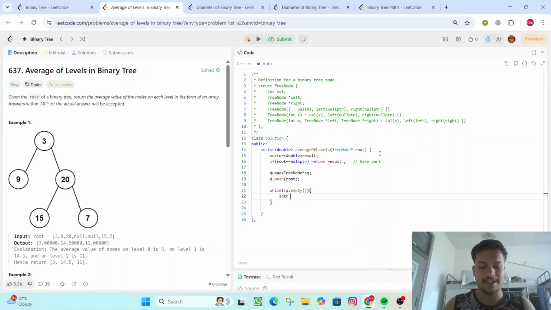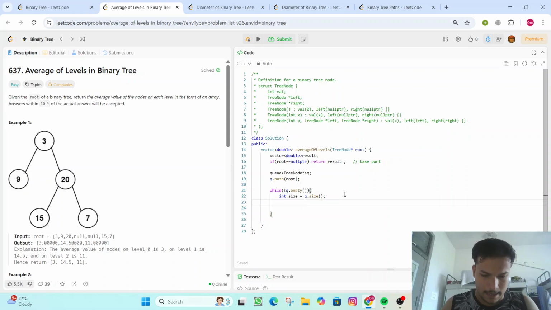Firstly we initialize the size variable, which is of data type int, equal to queue dot size, and apply a semicolon after that. And then to calculate the sum, so that we can divide it by the size and get the average value, we need to initialize a variable named sum.